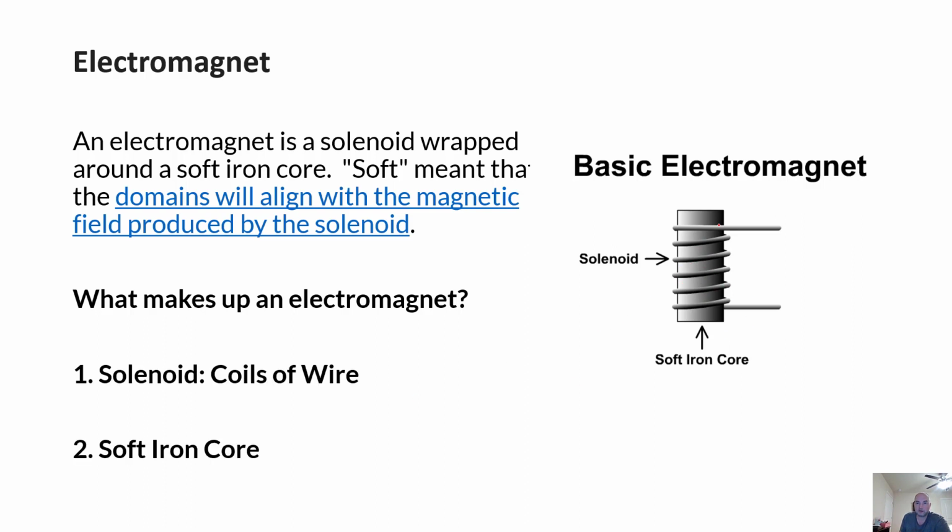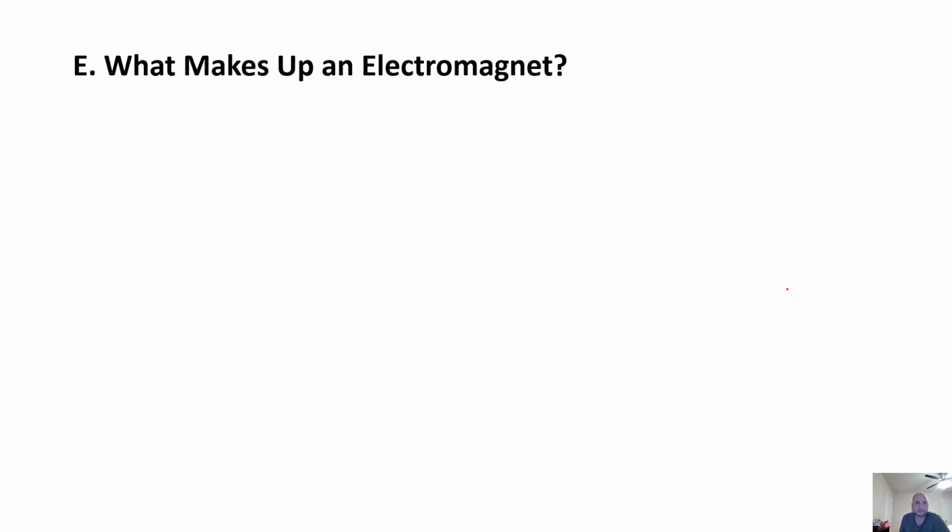We have a soft iron core because all the domains are going to be aligned in a certain direction, so that one direction is north and one direction is south. An electromagnet has the solenoid, the wraps of wire, and then a soft iron core that's going to be aligned. The current in the solenoid aligns this so that one direction is north and one direction is south. To know that, we would need to know which direction current is flowing, or which side is positive and negative, or we might see a designation that current is flowing this way right here.